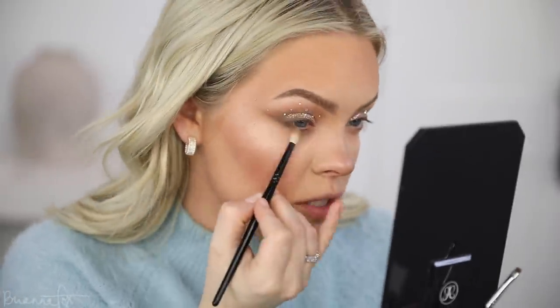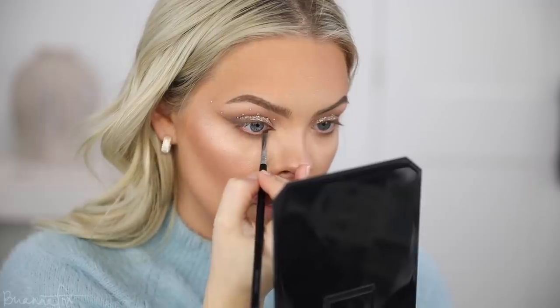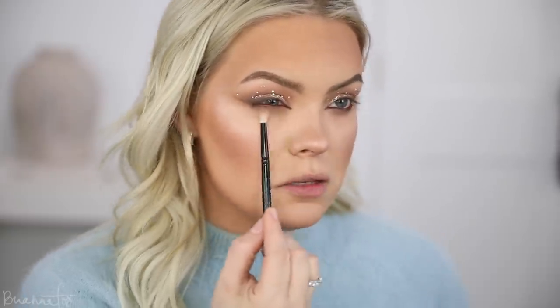For my lower lash line, I'm just grabbing that lip brush I used to create the wing and applying whatever's left over right at the bottom lash line, connecting it to that wing. Going in with one of the fluffy brushes to blend that out. I'm using the darkest eyeshadow to create the inner wing, following the upper lash line and carrying it in. I think I'm gonna darken up the waterline — I'm going into Costa Riche from MAC, which is a reddish toned eyeliner. I'm applying this in the waterline and keeping it right there precisely, then blending it out with the fluffy brush.